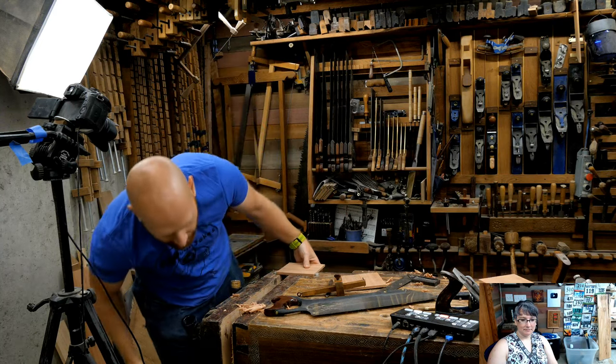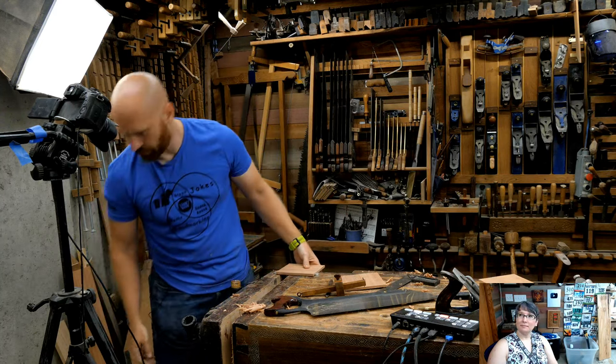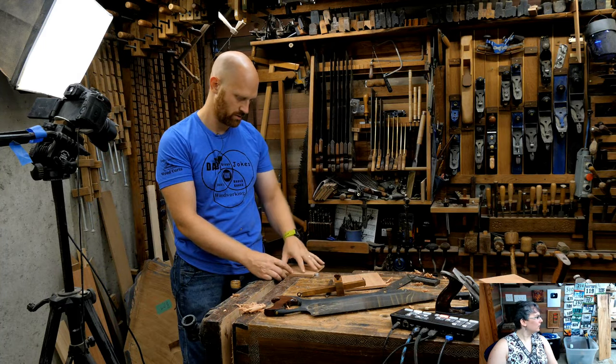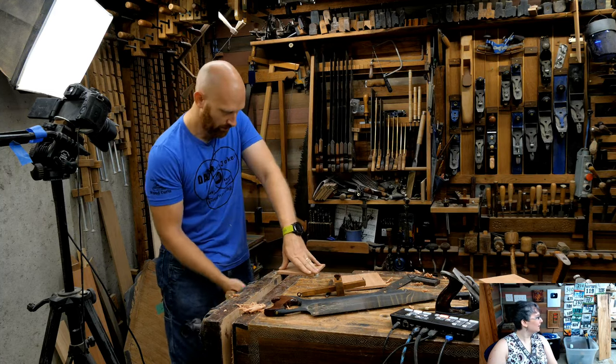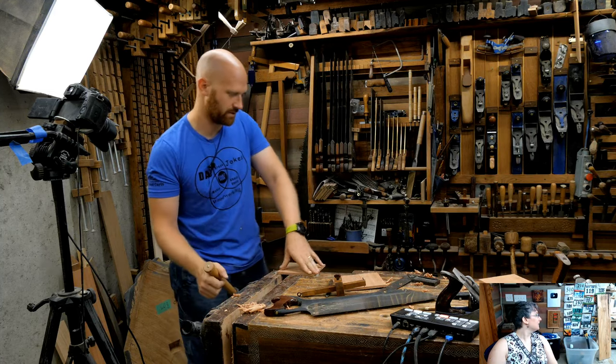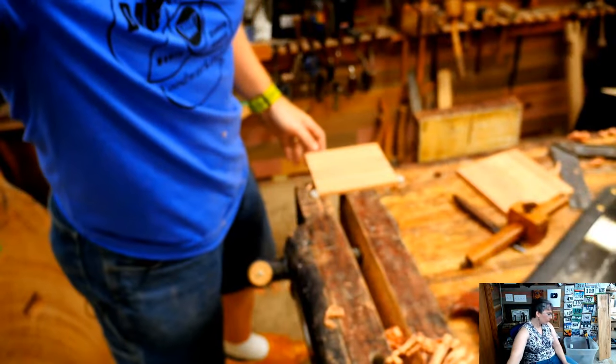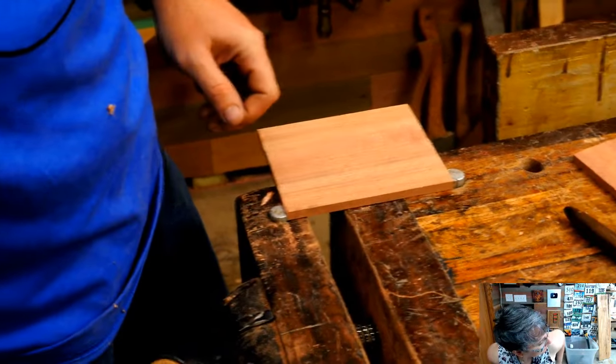Actually, do I have... I wish I knew where my bench hook went, because that would be a good one to show in here. Well, what do you mean, where your bench hook went? Where did you put it? I don't know where my bench hook went. I don't use it enough, so it doesn't really matter. It's not on the other side? I don't know. Excuse me.